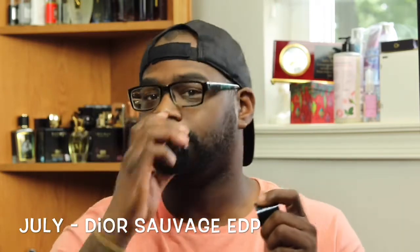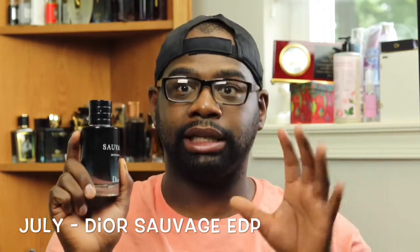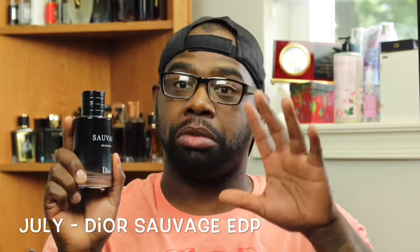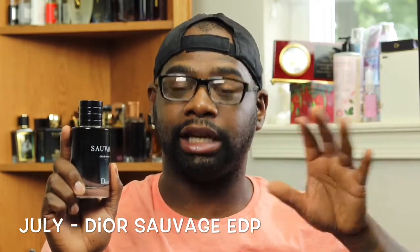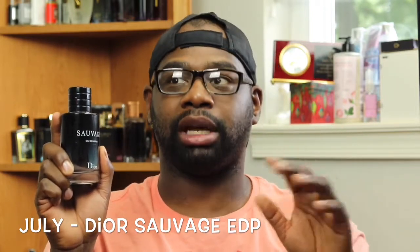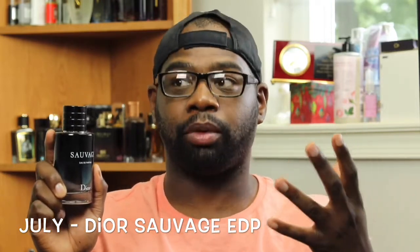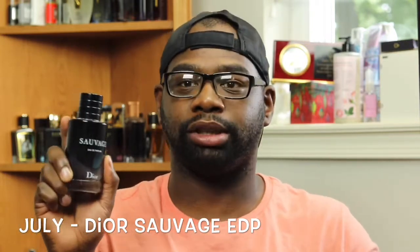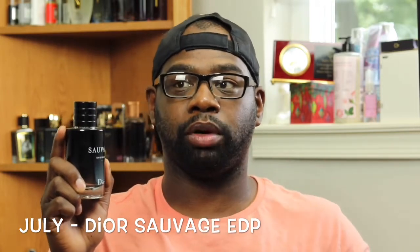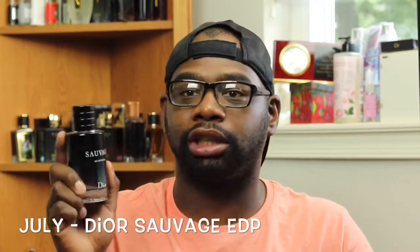This one is smoother and more toned down than the EDT — it's not as heavy in your face. The EDT is my favorite in the Dior line, but this one here is nice too. It's still loud, just not as heavy as the EDT. It's mellow and people tend to like this one off my skin. The original might be a little heavy for some — this is more subtle, calm, and approachable. Please be careful with the sprays; don't do too many because that pepper note might be too much. I'm going to rock this in July, maybe one or two sprays.